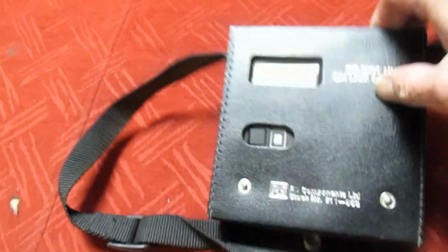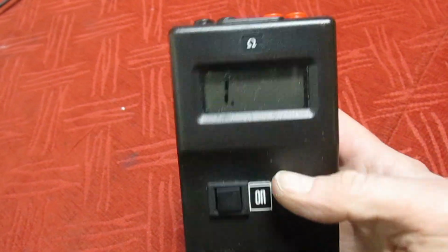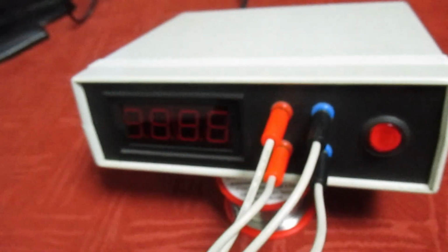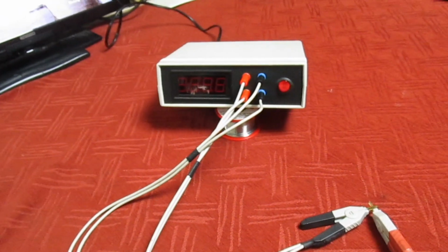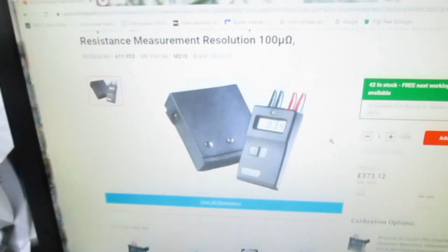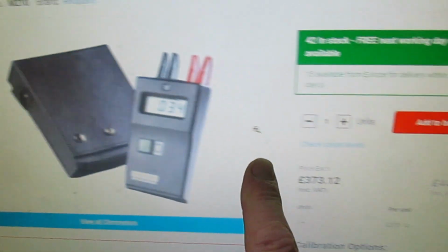Here I've got a radio spares one. So let's just tip it out. Press the button, that brings it on. As you can see, we've got 4 terminals on the front, exactly the same as mine. Right, so this particular one, it's a radio spares component one. That's the one there. It comes in a nice fancy carrying case.